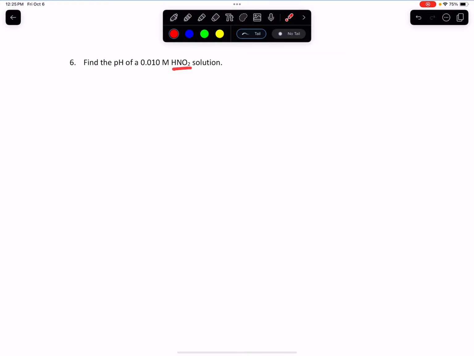We're going to take a look at how to find the pH of an acid solution. That's HNO2, that's the acid solution. And what we need to understand is this is not a strong acid, it's a weak acid. Therefore, we'll have to use the Ka of this acid, and we have to use an ICE table to figure out what the concentration of H plus ions are, and then we'll find the pH. So let me map out the process on the right hand side.